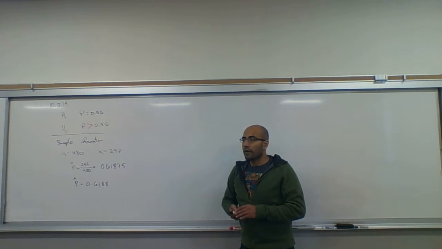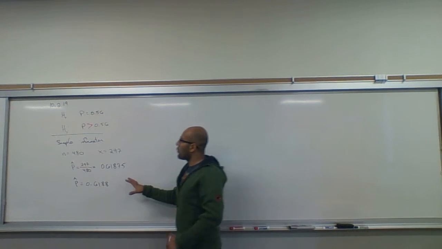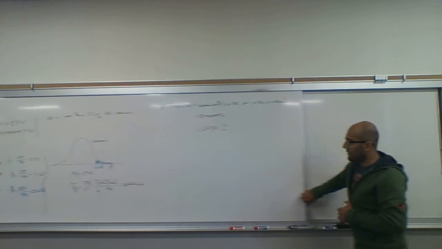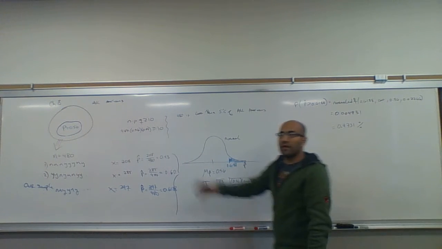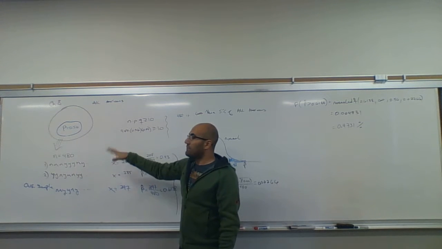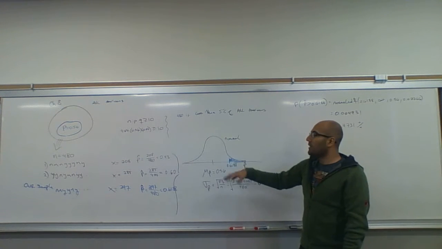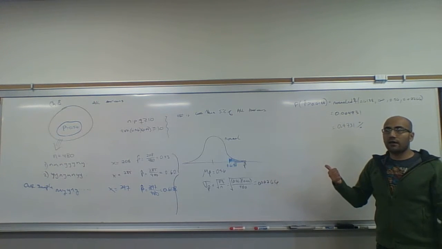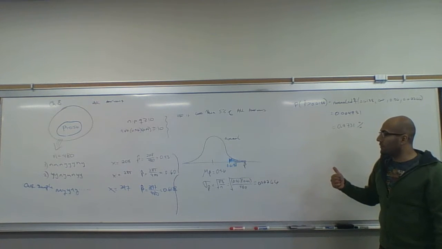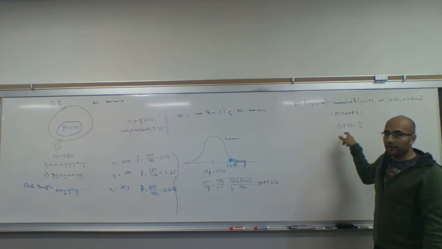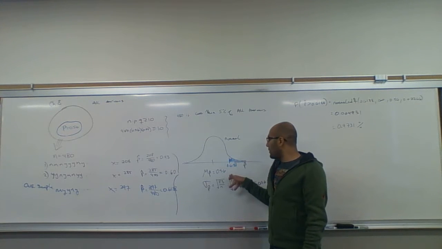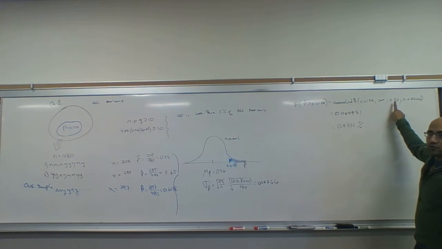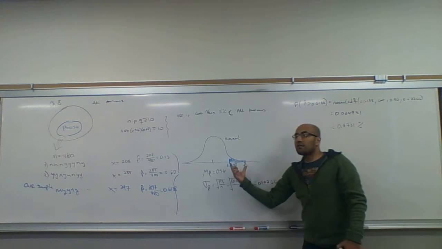Exactly. Okay? All right, now we need to formalize a little bit more with this. We don't want to do all that work every time, right? We don't want to go over here, every single word problem, and come back over here and do this. Now, I will do it a few times to make sure people get this underlying concept, but you don't want to have to do all this work every time, right? So we have a nice formula that this chapter will give you that helps you figure out this probability right here.